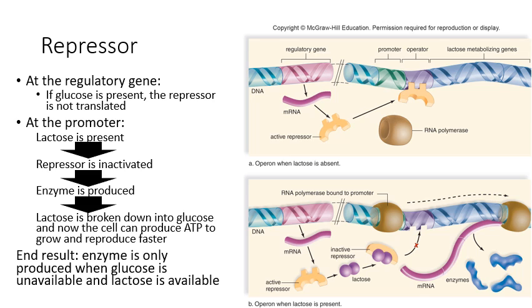So we can see here that lactose is actually involved in the regulation process. Lactose can inactivate this repressor and allow the transcription of these genes to produce enzymes that then break down lactose. This is like a feedback mechanism that makes more of these enzymes if lactose is present, and it doesn't make these enzymes if lactose is absent, like we have up here. Because if lactose is absent, then this repressor is active, and it binds to the operator, and it blocks transcription.